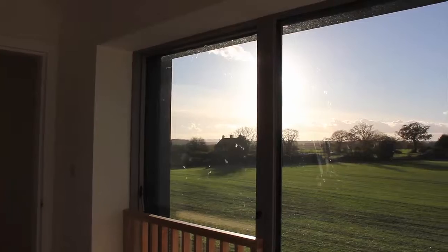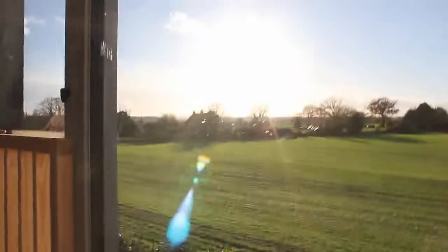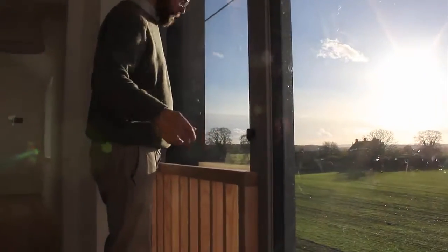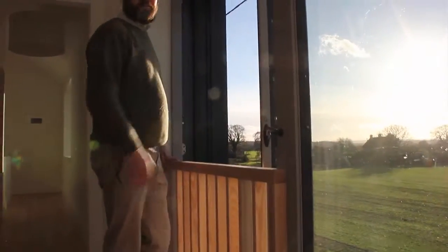Obviously you've got automatic blinds here and I quite like to wake up in the morning and look out at that view. Let me demonstrate the blinds - you can definitely hear the difference: it becomes notably quieter with the blinds down, the sound outside drops right away. Very nice.